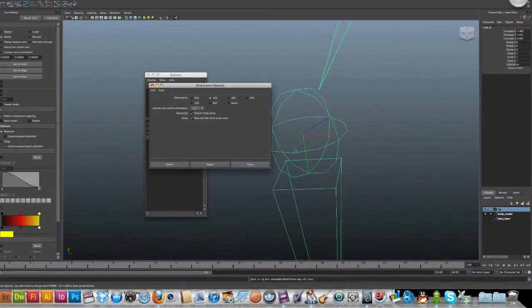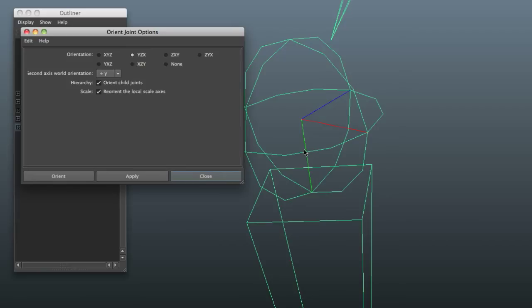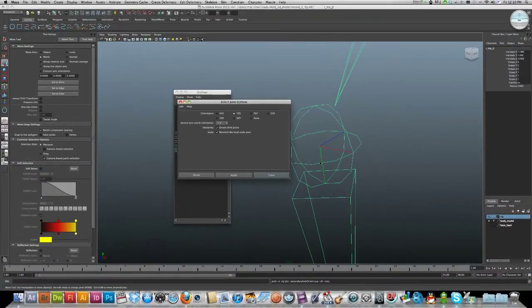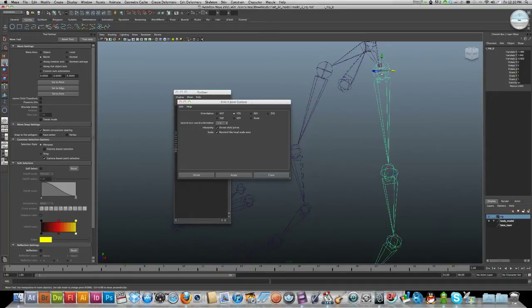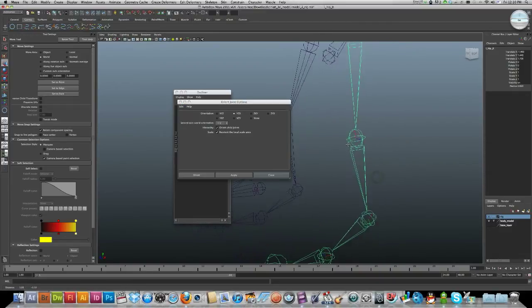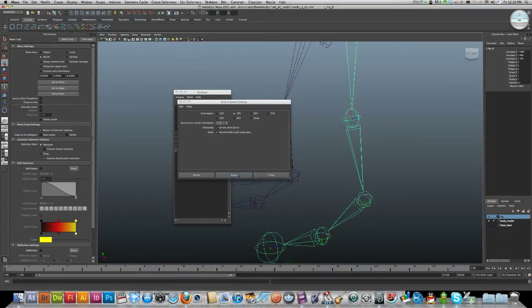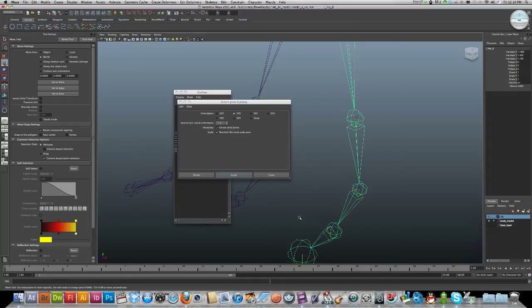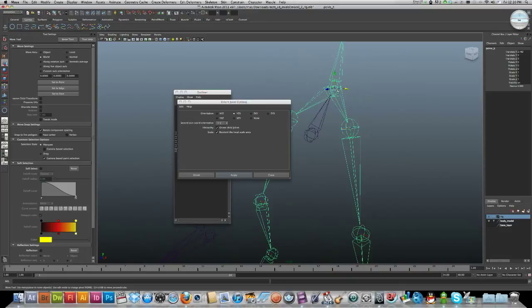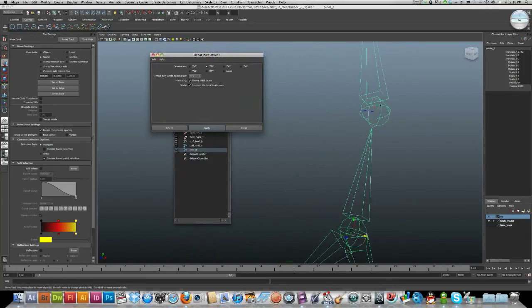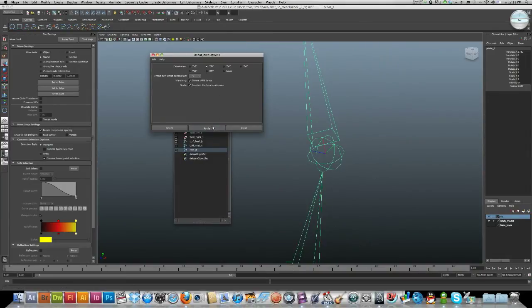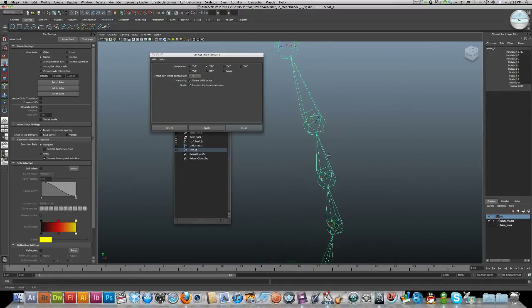All right, now you can see that my green is, it's saying it's going down, but it's following the joint, and that's what I want it to do. Don't worry too much about your starts and your finishes, but there we go. So I'll click on my other leg, and I'll just hit apply again. You can see that it just follows along. It's just following the flow of the joint. Again, don't worry about the toe. And then I'm going to click on the, what do I call that? I call it the pelvis. Again, I'll zoom up close into one of these, and apply. So there we go. That should save me a lot of problems later on. Pretty important that you do that.